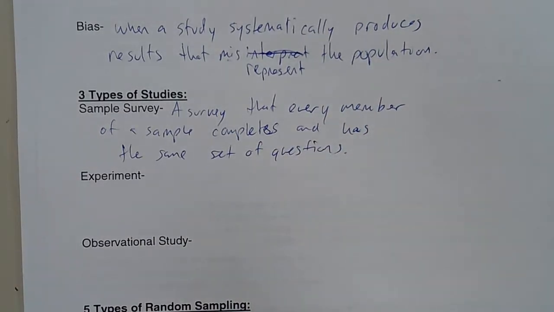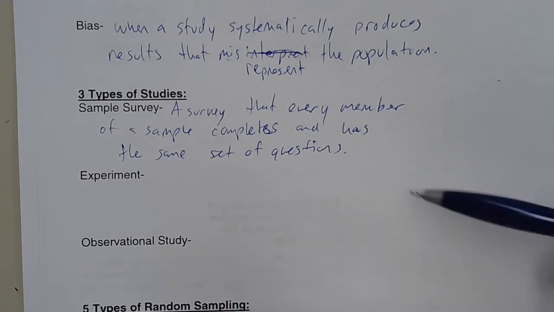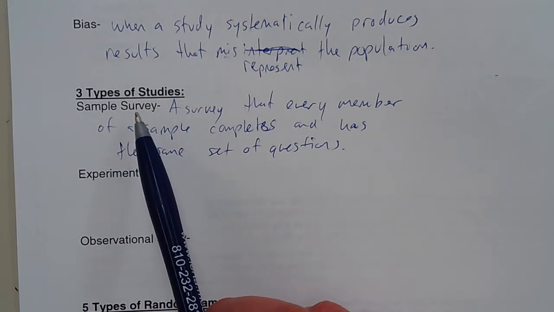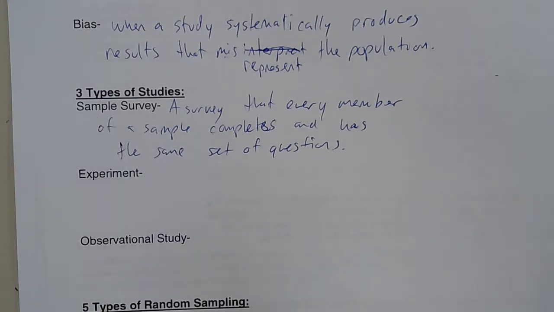All right, so you see these often. We do these for school all the time. We send out a questionnaire, everybody responds: how do you feel about this certain thing, or what would be your best option out of these things. You give everybody the same questionnaire, you tabulate the results, and you see what the most popular opinions are. That's a really common type of survey, and it's just called a sample survey. The name's pretty easy to remember because you're surveying a sample of people.